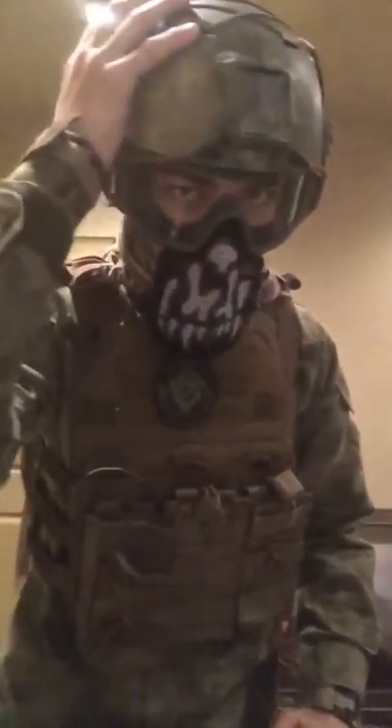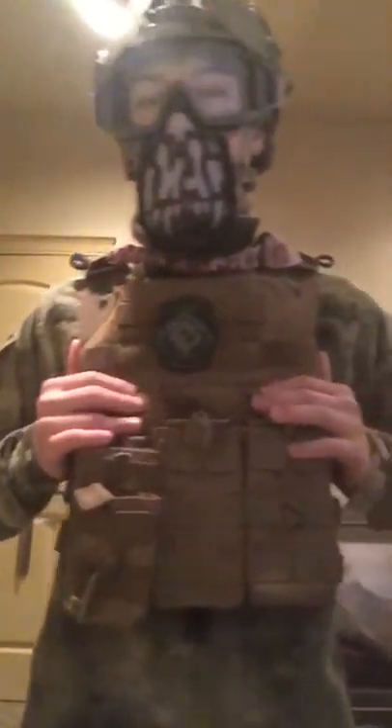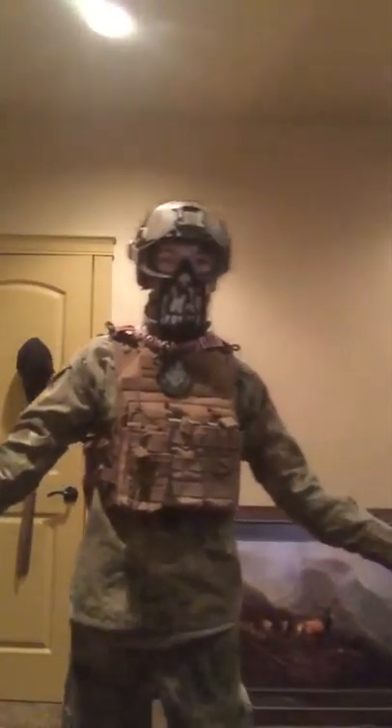What's up airsofters, it's Rogue Airsoft here. Today I'm showing off my whole loadout, everything that I wear. I wear the ATAX forest green camo — very nice, looks good. Got my helmet setup with Revision goggles, an Emerson BJ type helmet, and a Matrix face mask that I have customized. I have my Avengers JPC plate carrier — very nice, very comfortable fit. Got my sling right here, this works very well but I need to lower it down.